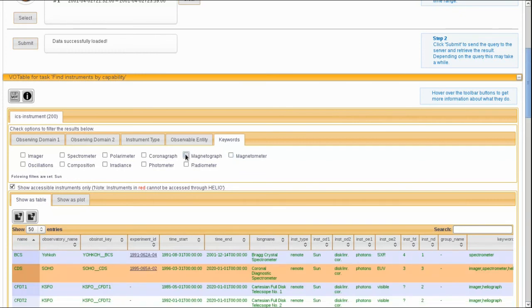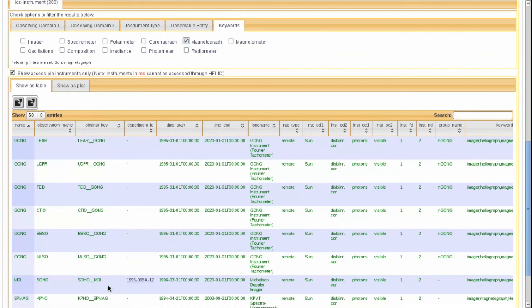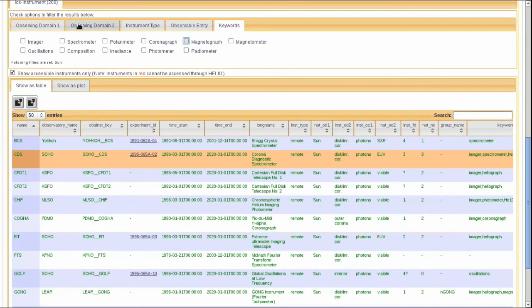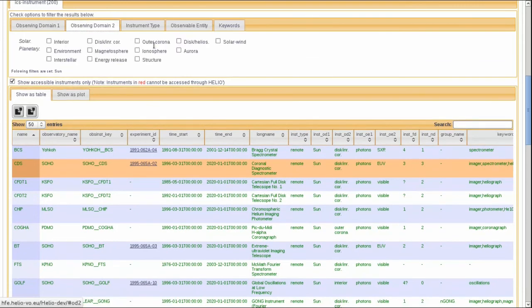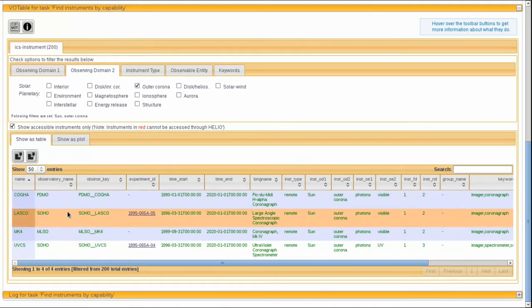There's magnetograph, maybe. And we have SOHO MDI. Now we want to also observe the corona, so we can say, okay, let's see other corona, and we have LASCO.